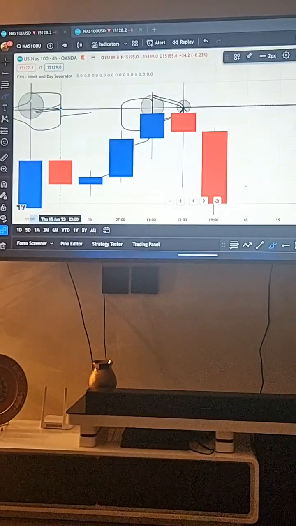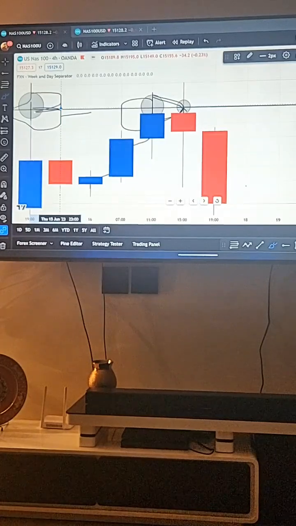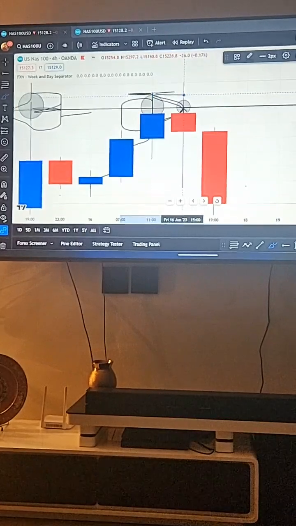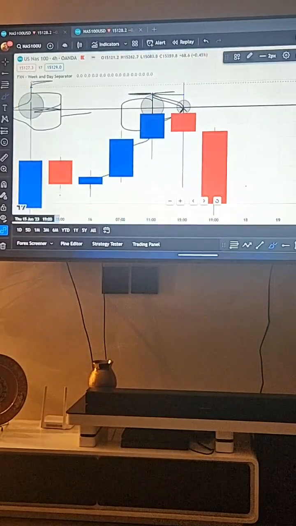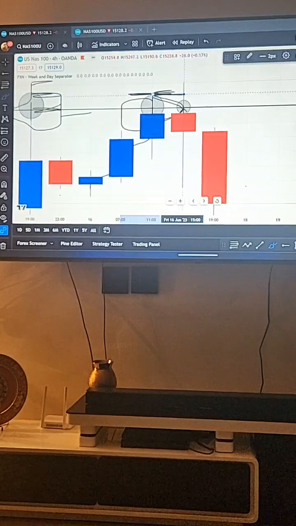So once they fail, this is telling you that the buyers are failing to push price higher. So what are they going to do? They're going to go and grab that last high, and then this high. So price goes up and takes that high, price comes up, they generate liquidity, so then they take that high.